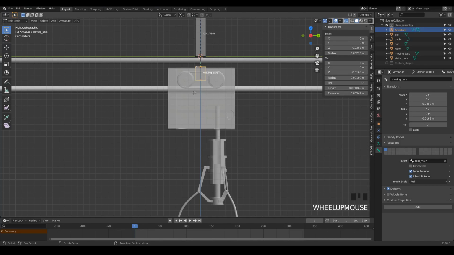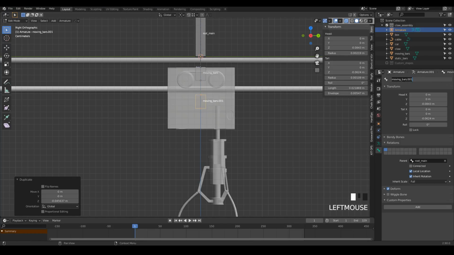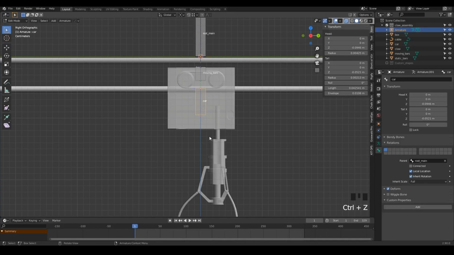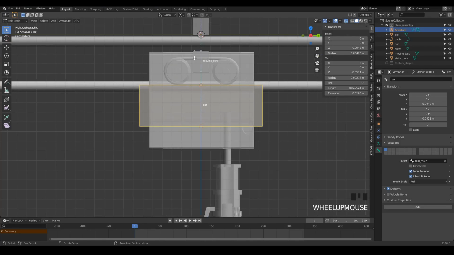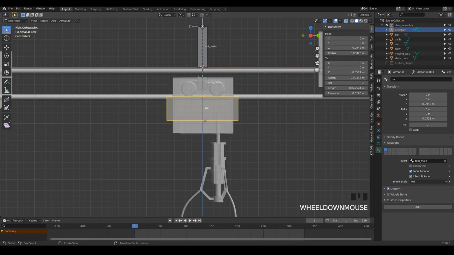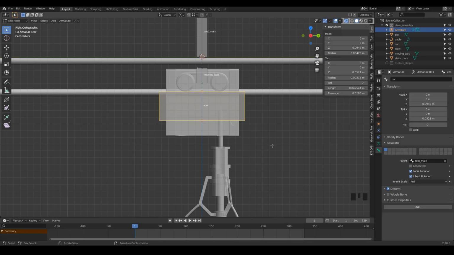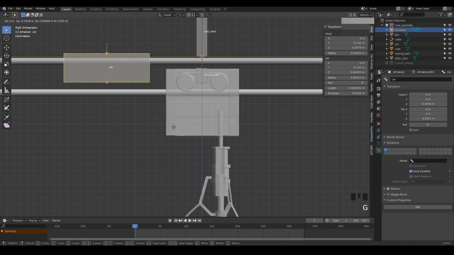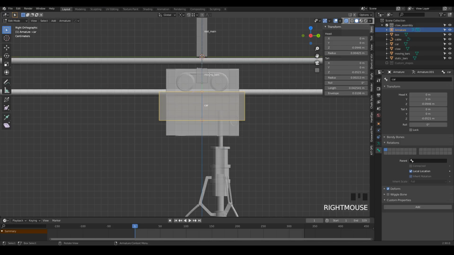Now I'm going to create another bone for this car assembly here, which is this object over here. So I'm going to press Shift D again and move it a little bit down over here in the Z axis. I'm going to call it car, and I'm going to scale it a little bit and then press Ctrl Alt S to make it a little bit thicker, something like this. And now as we duplicated the moving bars bone, this car bone is parented to the root main, and we want instead for it to be parented with the moving bar. So here in the bone properties, I'm going to delete this parent relation. Now it's independent of the other bones, and I'm going to select with Shift the moving bars and press again Ctrl P and keep offset.